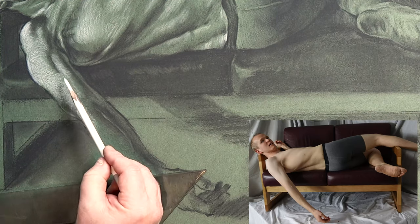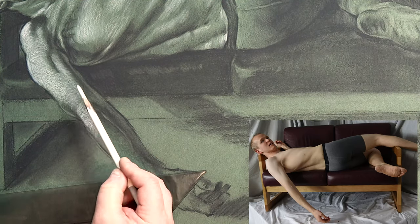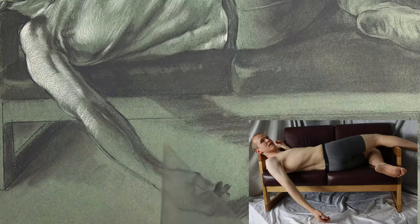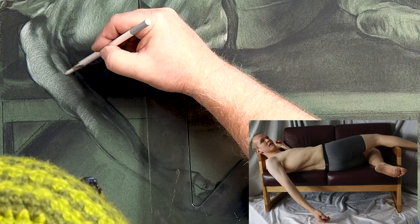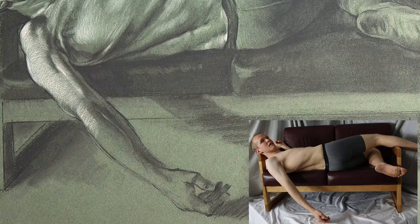You can just see me continuing to work it across. It's got a nice consistent look and feel to it now as we work down the shaft of the arm. It's the most time consumptive area because it's got the most white chalk on it. It was a lot of fun to do. A little bit of that bicep upturn as it turns, gets a little bit more light there. Not a whole lot more, but just a little we can emphasize.